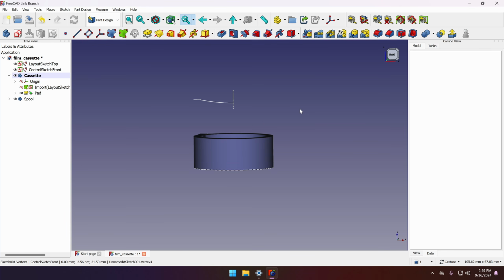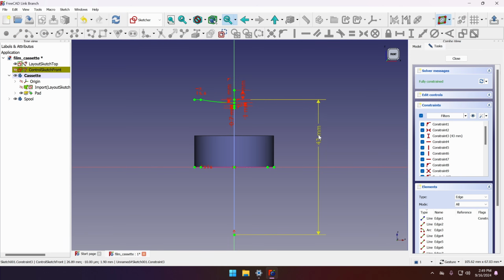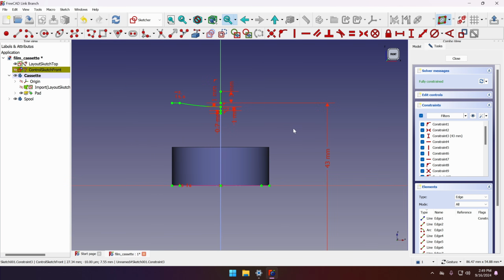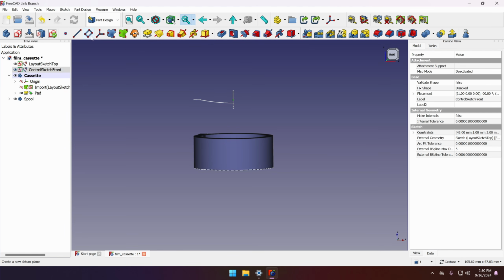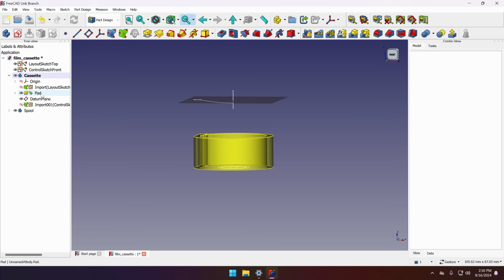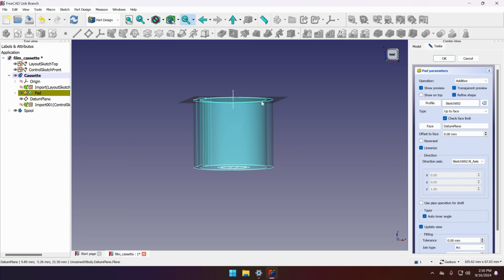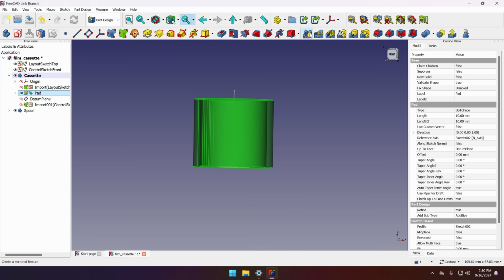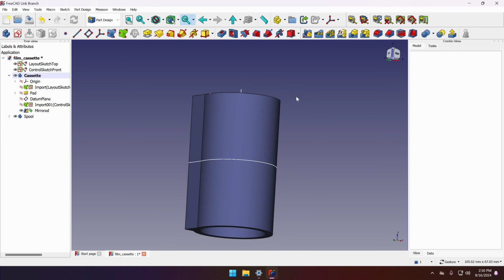So now we need to understand how far we should pad it. Let's go to the control sketch, edit sketch. And let's see, the height of our cassette was defined by this point for 43 millimeters. Hit close, get back to cassette. Let's select this point and create the datum plane. Click OK. Now we can get back to the pad, click Edit Pad, and instead of dimension, let's select up to face and the newly created datum plane. Click OK. Let's hide the datum plane and let's mirror our pad on the base XY plane. Click OK. And here's our cassette.